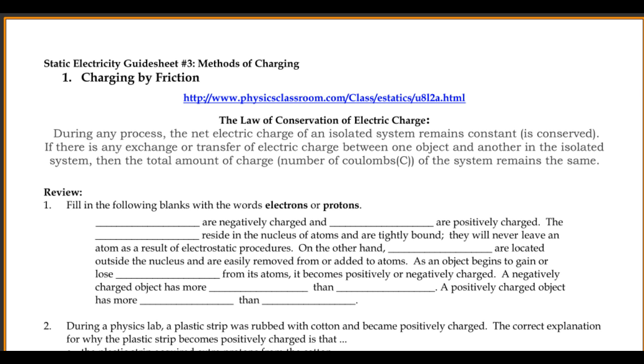So if I took 100 electrons from item A and put them on item B, B would now have an excess of 100 electrons, but that means item A would have a deficiency of 100 electrons. So item B would be overall negatively charged, and item A would be overall positively charged. So we got item A to be positively charged not by adding protons, but by removing electrons.